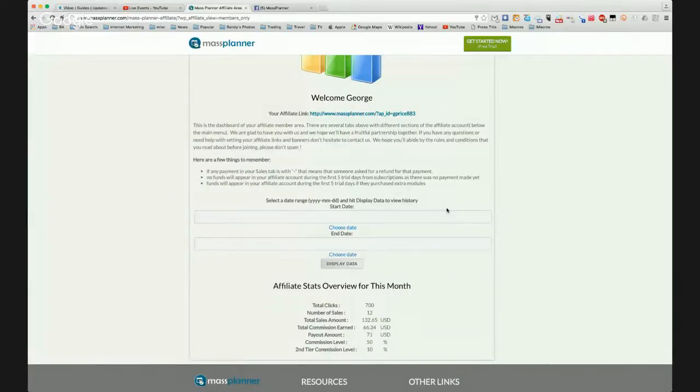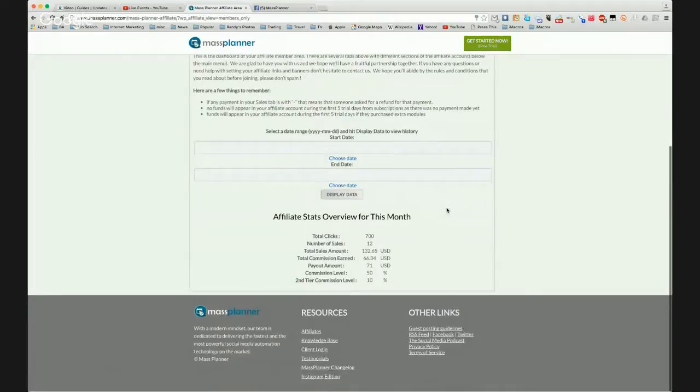All right. So going over the stats, or should I say the numbers that are shown here, okay? You can sort this by date, okay? And if you've just started, you're probably not going to sort it by date because you don't need to go back that far in time. But I'm just going to go over what this actually means.